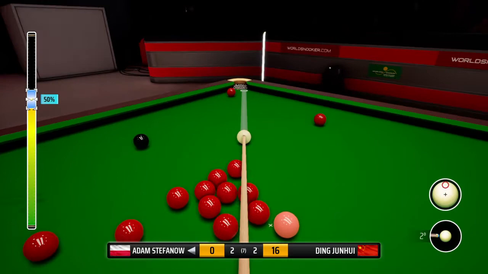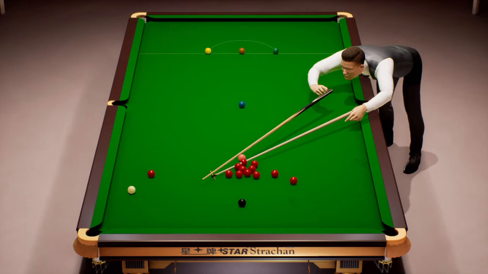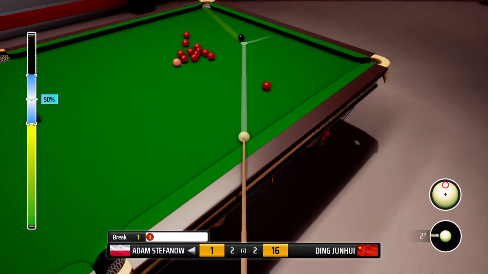See, sometimes I can't understand the AI of this game, right? Sometimes your opponent pots amazing pots, and then the next shot, an easy straight shot, he misses. One. I can't understand the AI, to be honest. The AI, not the AI, sorry.